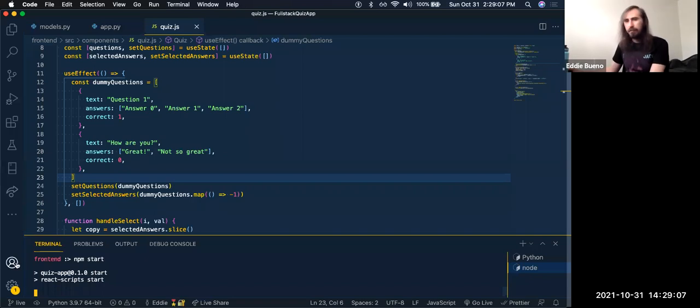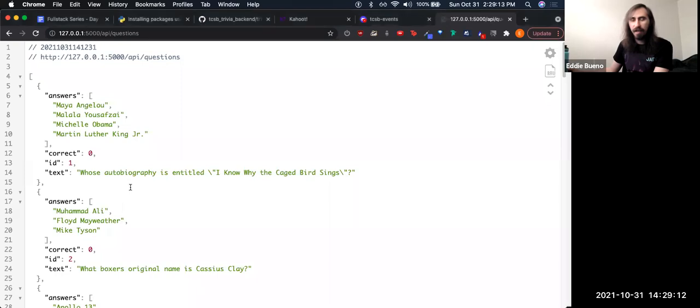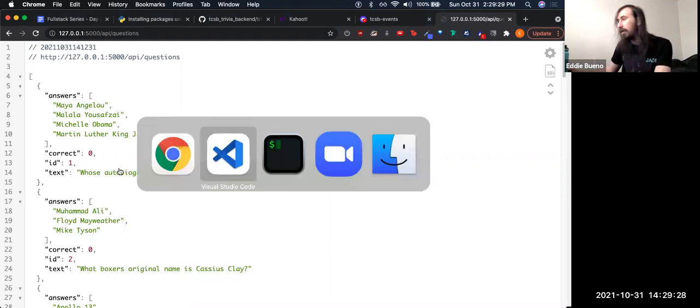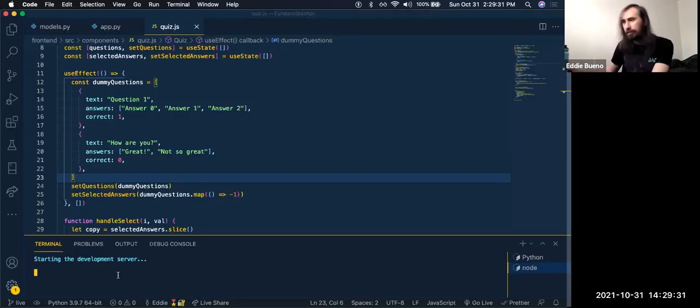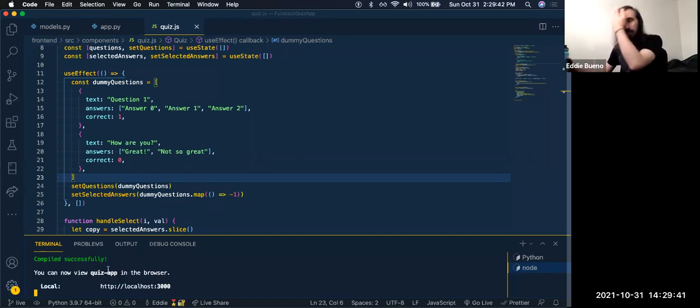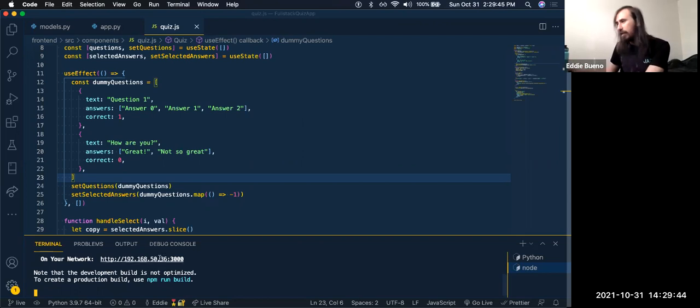All npm start is doing is looking at the package JSON file and running a React-specific function to start the app itself. Basically, it starts the server and loads all the code into it so that we can visually see it. Once it's fully loaded, I believe it's hosted on port 3000, and then we can see our dummy data.